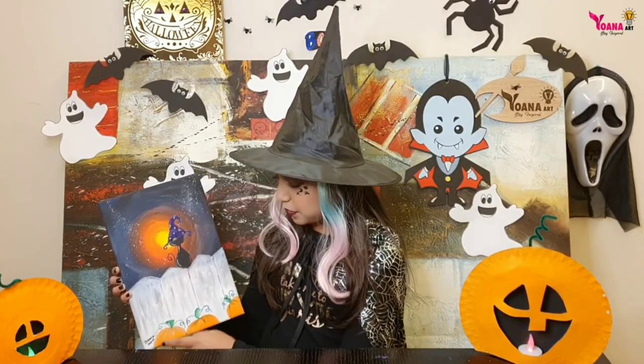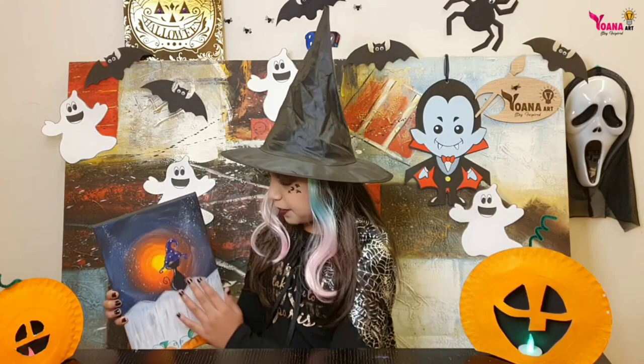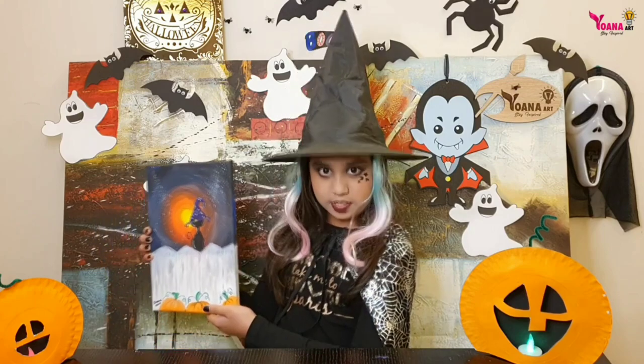Towards the cat. So as you can see, there's pumpkins, the fence, and then the background, and there's a little cute cat. Scary cat, I mean.